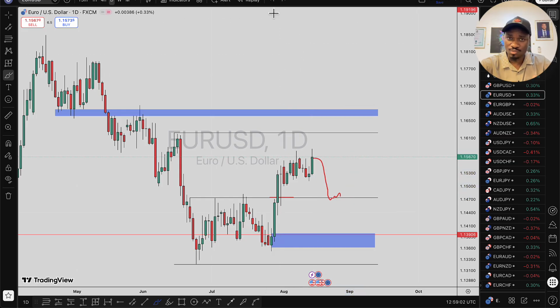Alternatively, if price shouldn't move down to this level right here at the level of the 1.14750, it's likely price may push all the way up to test the level which acts at the 1.16500, which is a psychological level. As well, we have another supply zone which acts at the price of the 1.16760. So this level could trigger a lot of short entries to come because there is a significant supply structure right there. So this could be a point of high interest for sellers to push the price all the way down.